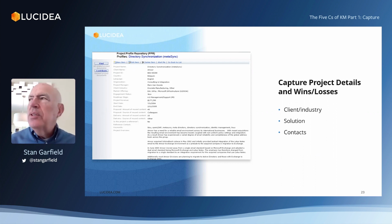But another part of the argument was that I would tell them, you're going to spend more time arguing with me about why you don't want to put in this profile than it would actually take to input it. It's only going to take you 5 minutes. So instead of telling me for 5 minutes why you don't want to do it, why don't you just do it, and then that will be done. So those are some of the reasons that we were able to do it. We also provided assistance. So after they inputted their project profile, we had a quality review, and they would go back to the person and ask them if they were missing anything. So a little bit of assistance also helped. But ultimately, we did get one of these profiles for every project that we worked on. And that was extremely beneficial when we were winning new business by being able to refer to our previous work.